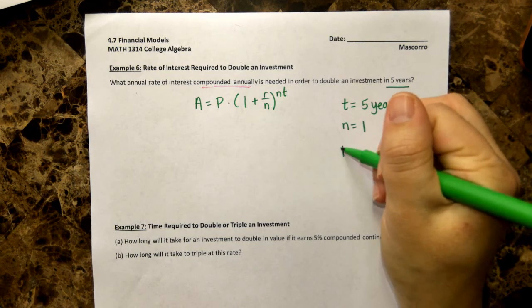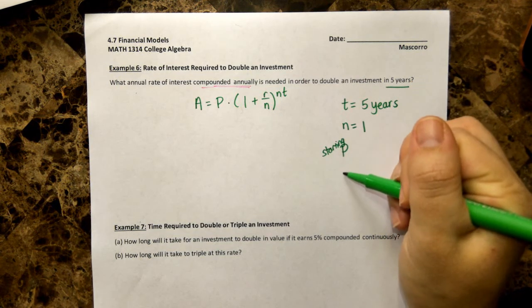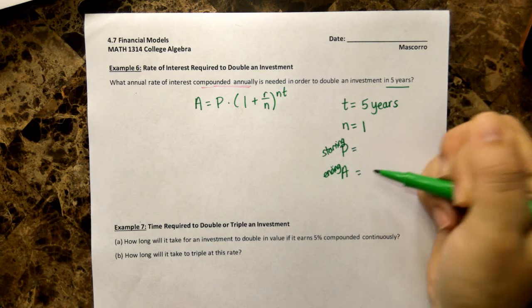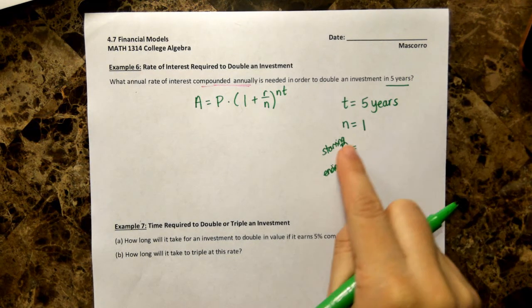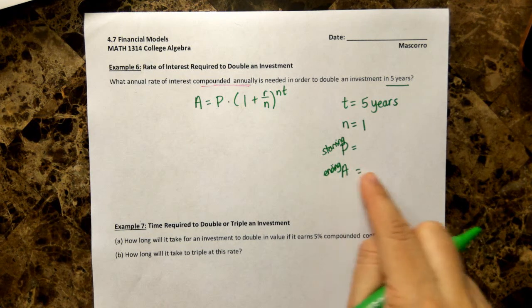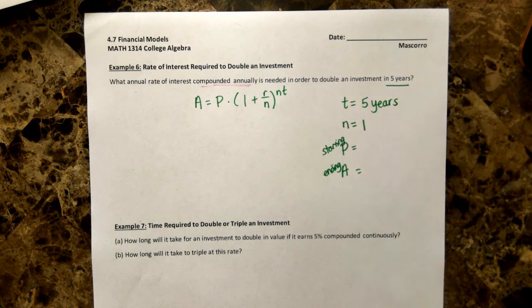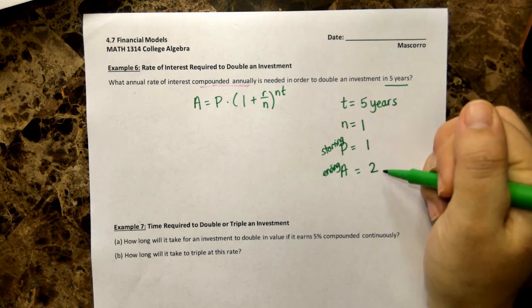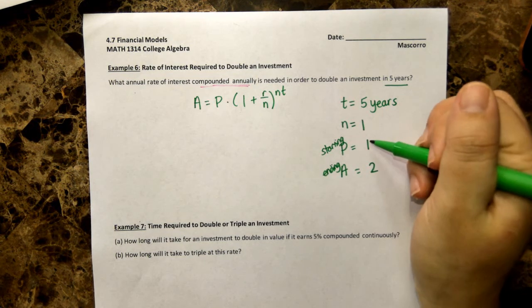So I'll go ahead and write this. P is the starting amount and A is the ending amount. Again, it doesn't tell you this, but it does tell you that it wants you to double the investment by the end of these 5 years. So whatever your starting is, just make the ending one double. And again, you can really make it any number. If you wanted to make the starting amount $1, you could make the ending amount $2. If you wanted to make this 1,000, you could make this one 2,000. You could honestly pick whatever numbers you wanted. It really doesn't matter, just as long as the ending is double the starting.